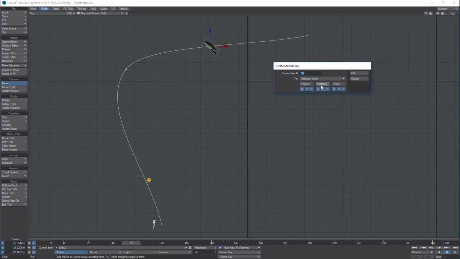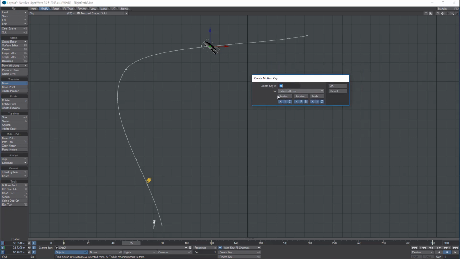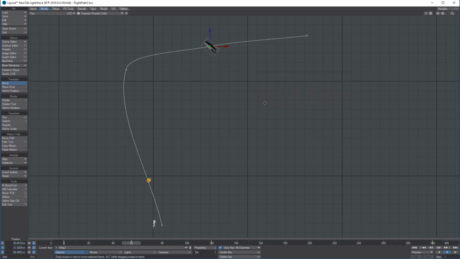When I hit create keyframe, I'm not sure if you've played around with this, but you can control what pieces you give keyframes to. Like I don't want to give a keyframe to position and scale, just rotation. However, in order for the path tool to work, you need to make sure you have a keyframe that covers all of the pieces. I'm going to click OK. And, well, my path changed a little bit. That's okay, because I added a little extra control there.